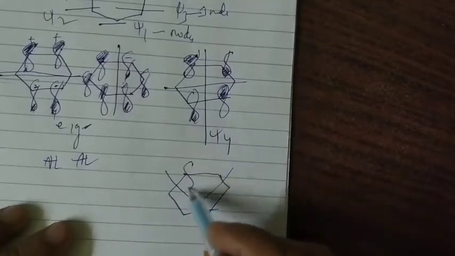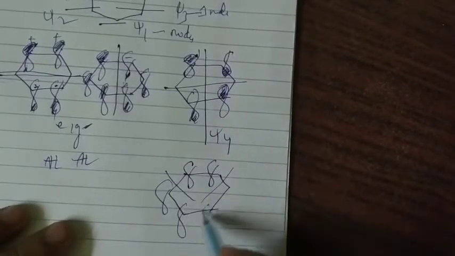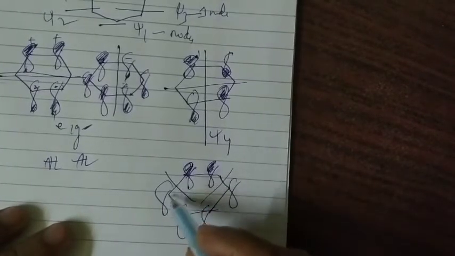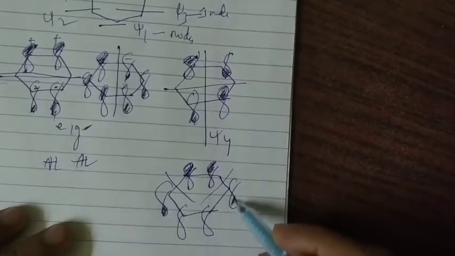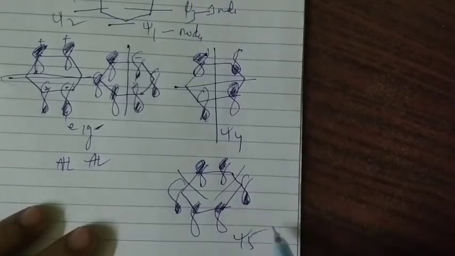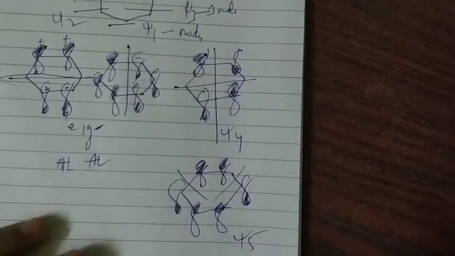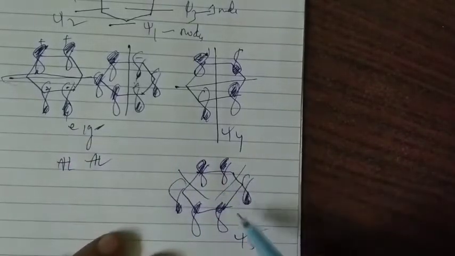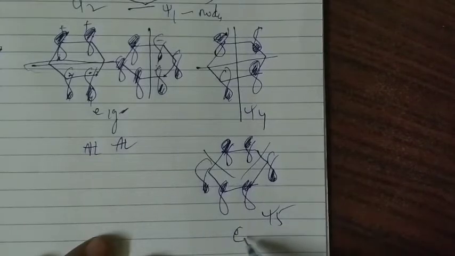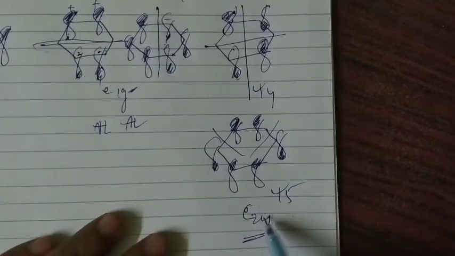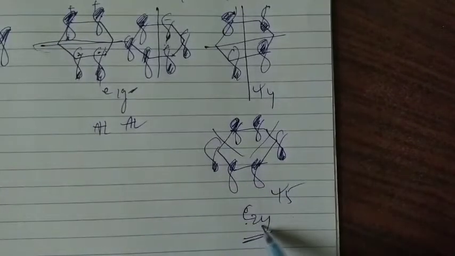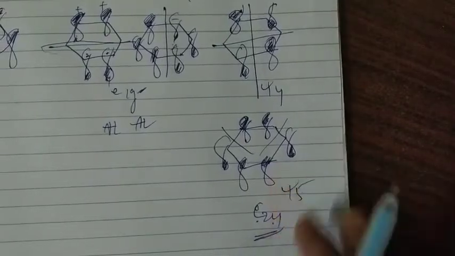Now, simply draw the orbitals again like this. With two nodes, what will happen? Here one positive, here positive you can take. Here a node is there, so down you take positive. Here also a node is there, down you take positive. And here also you can take positive and positive. So this becomes your psi 4, and this becomes psi 5. Here also the problem is that it is not matching. See here, top positive, the bottom is negative. So which Mulliken symbol will it have? E2U. This you remember. Ungerade means there is no center of symmetry, the plane of symmetry is missing, so we take it as E2U. This is about psi 4 and psi 5.